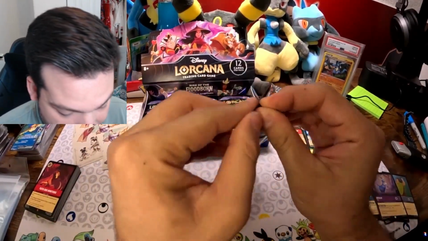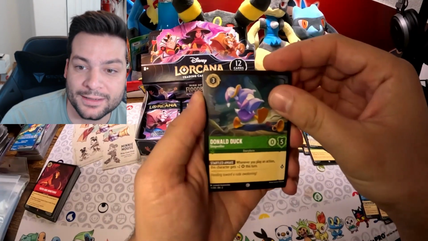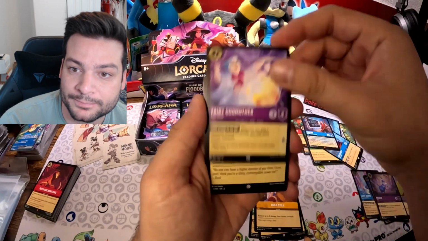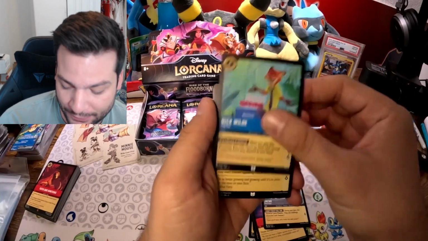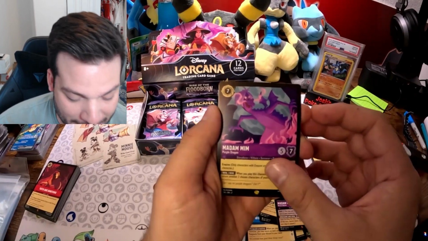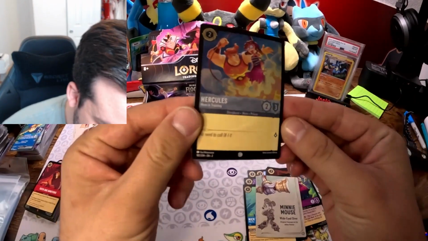Let's keep it rolling into the next video. Donald Duck. Owl. Hold Still. Fairy Godmother. What Did You Call Me? Jafar again. Nick Wilde. Don't know if this will see play, so we'll put it there. Pinocchio. Madam Mim, one of the five drops. Oh, seven drop Madam Mim. And a Hercules Hollow. A 2-3, two drop.